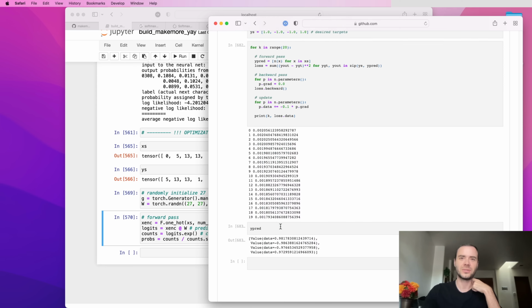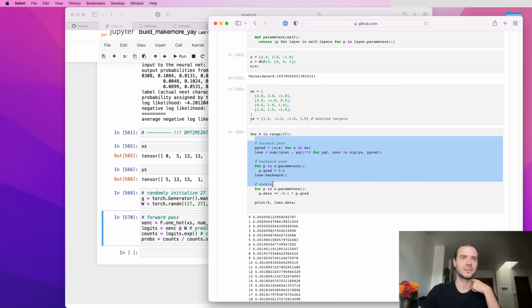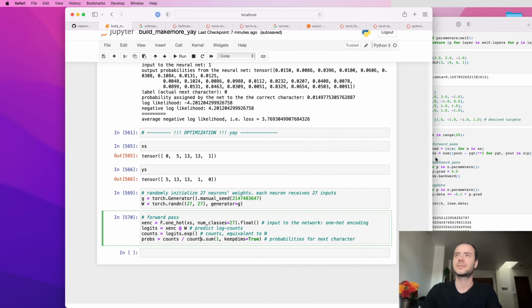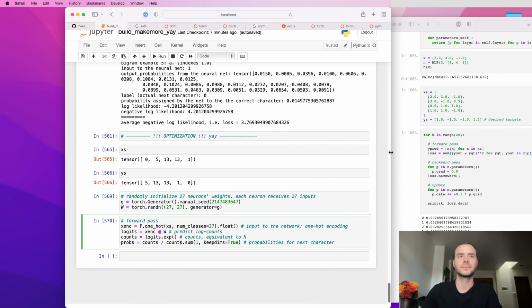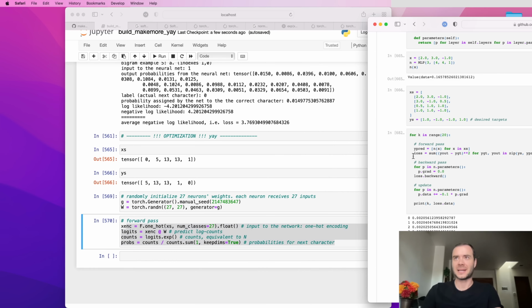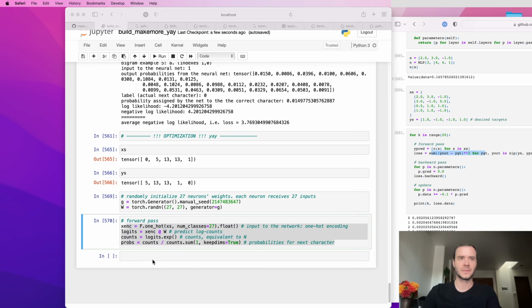And so we're going to do the exact same thing here. So I'm going to pull this up on the side so that we have it available. And we're actually going to do the exact same thing. So this was the forward pass. So we did this. And probs is our ypred. So now we have to evaluate the loss, but we're not using the mean squared error. We're using the negative log likelihood because we are doing classification. We're not doing regression, as it's called.